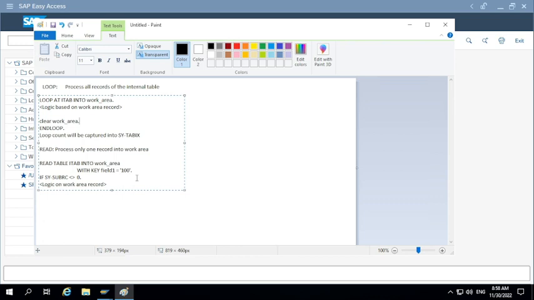So can you tell me how to add a new record to the internal table? You have already seen that, we have already implemented it, and still you guys are not answering.